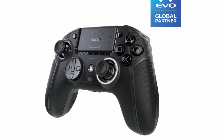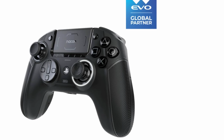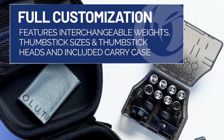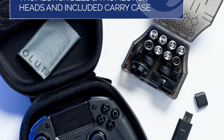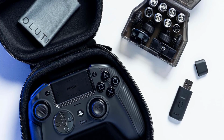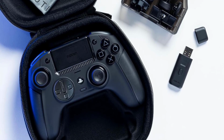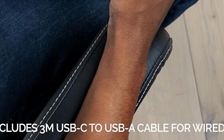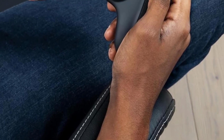The nifty Hall effect sensors in its analog sticks, which use magnetic fields to detect inputs rather than physical contact points that risk wearing down with time, aren't susceptible to stick drift, so you can rest easy that your fancy new controller won't be rendered an expensive paperweight anytime soon. Of course, $199 is a hefty price to pay for peace of mind over a hardware issue that manufacturers should already be doing more to address.